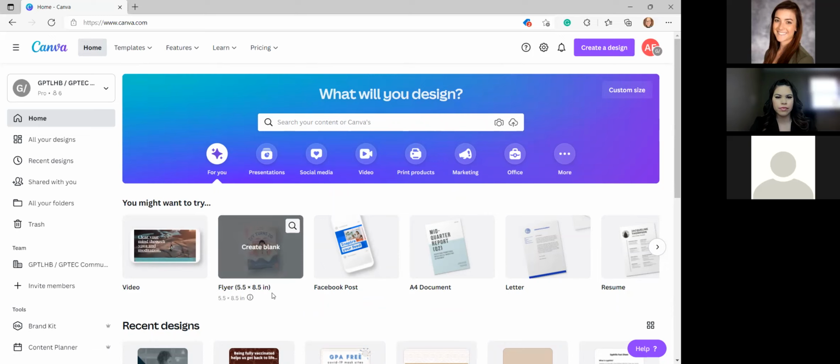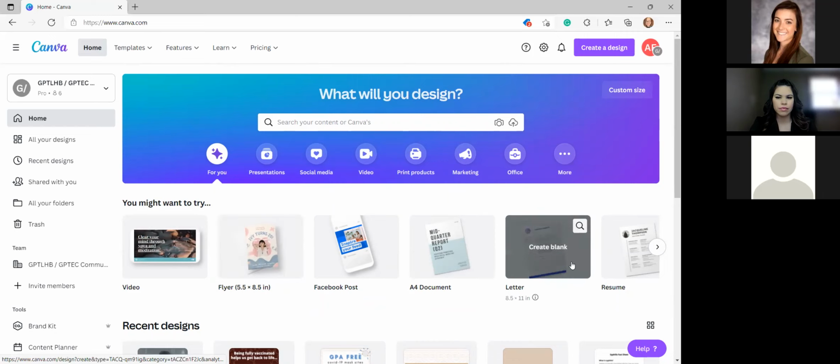Their standard flyer design is a 5.5 by 8.5, and so that's kind of small. I usually design flyers in letter, just because I know most of the people that I'm working with are probably just going to be using a regular computer, unless we're printing a ton of materials. You might be sending it to a printing company, and then they can get the right cutting and everything for the image. But if someone's just printing a flyer off of a computer in the office, they're probably going to be using regular 8.5 by 11 paper.